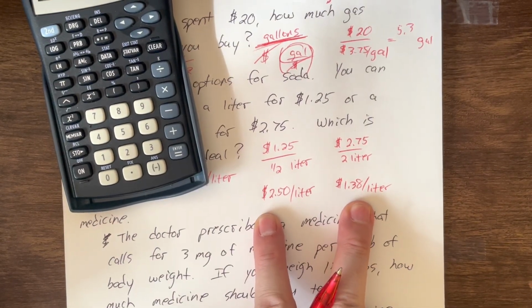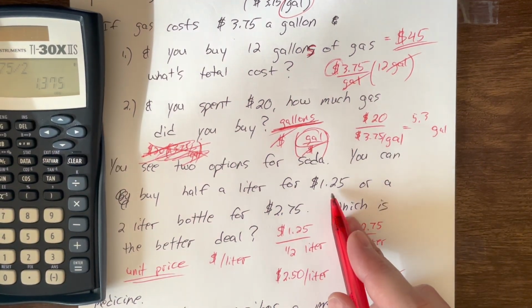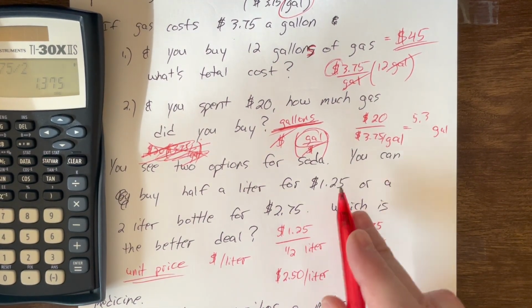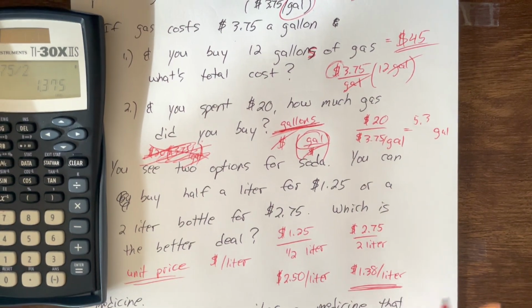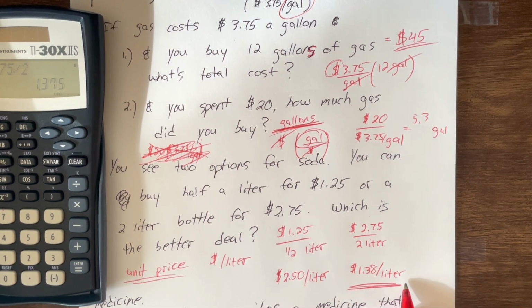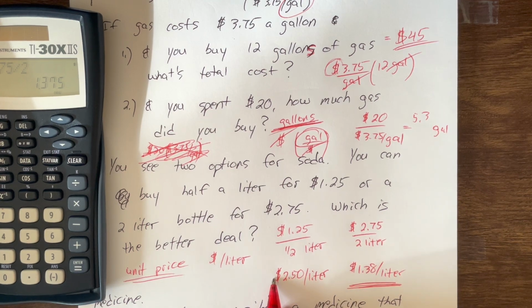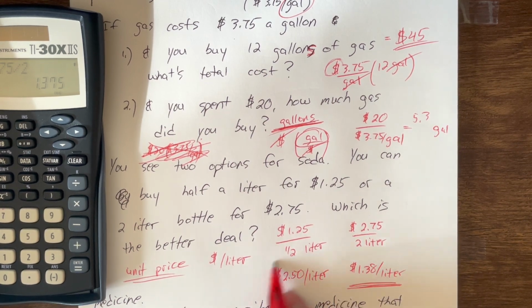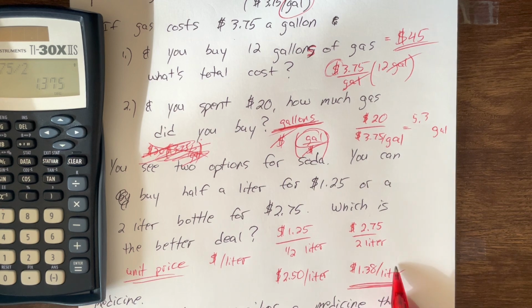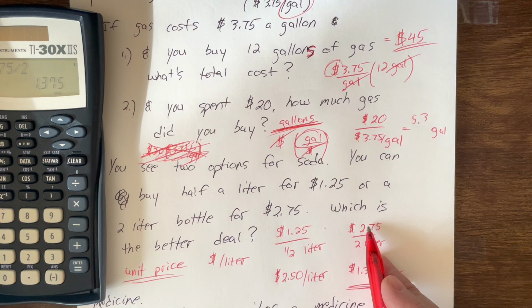So now my base price. I had two different monetary amounts, and obviously $1.25 is less than $2.75, but when actually considering how much soda you get, your better price is here. You're getting a lower value for the same amount of soda: $1.38 per 1 liter or $2.50 per 1 liter. Now we've got a fair comparison, and for the store, they'd love you to buy this, but for us, this is the better price. Now, of course, practically speaking, maybe you just don't want that much soda. So why spend the extra money if you don't want it?